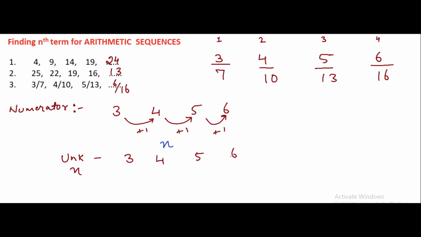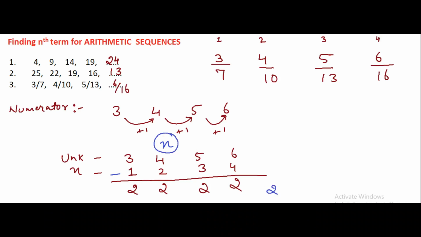Then the same thing we have to follow: unknown and n. So unknown will be 3, 4, 5 and 6, and n will be the position number. If there are no numbers, 1, 2, 3, n, you just have to keep it as 1. N is 1, so the first position is 1, second is 2, 3 and 4, and then you have to subtract these. When you subtract these, what would you get? You get 2 every time. 3 minus 1, 2, 4 minus 2, 2, 2, 2. So in all the cases you are getting 2. So you write that 2 as well.